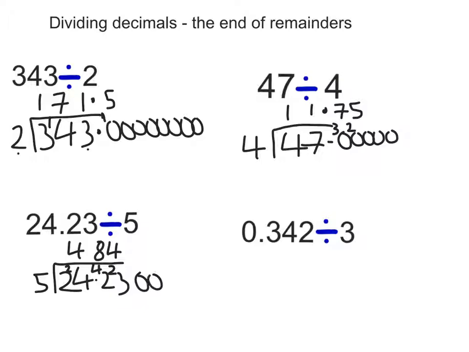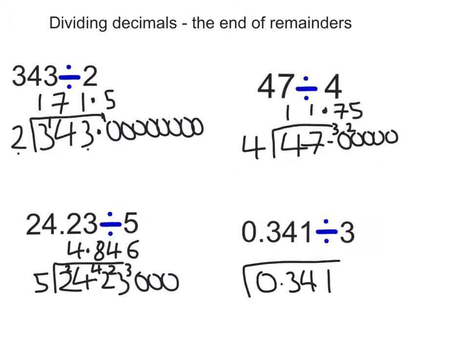So remember all those zeros? Let's put a few out. So that was, how many 5's go into 23? That's 4, carry 3. How many 5's go into 30? That's 6 exactly, and my division is stopped. Okay. Last thing to do is my decimal point's here, so my decimal point goes above it. So 4.846.